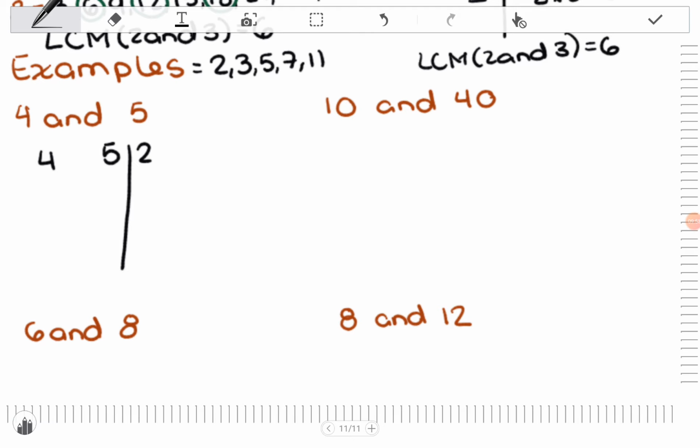So now let's start the division. What is 4 divided into 2? Or how many times does the 2 fit in the 4? 2 times, right? Because 2 times 2 is 4. That's it, exact. Can we divide 5 in 2 and have an exact answer? No, right? So we're going to keep the 5 the same way. Just bring it down. That's it. You don't need to divide it.